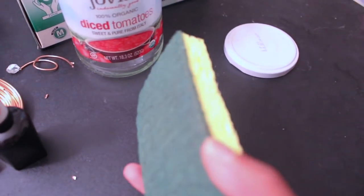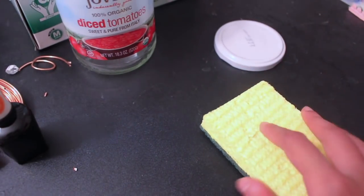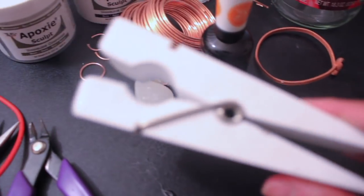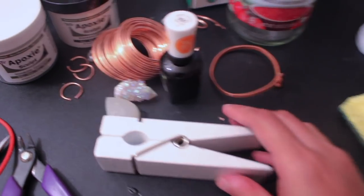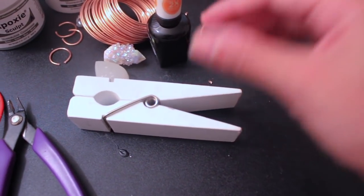You would also need a scrubber. This is really good to give your copper a nice shine if it gets a little bit gloomy looking. You would need a clip like this, or those third hand things. It's just really good to hold things together when you sculpt.